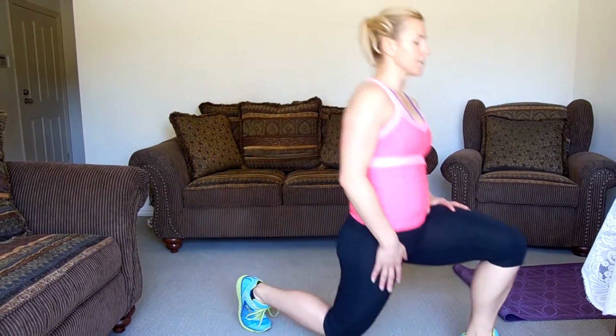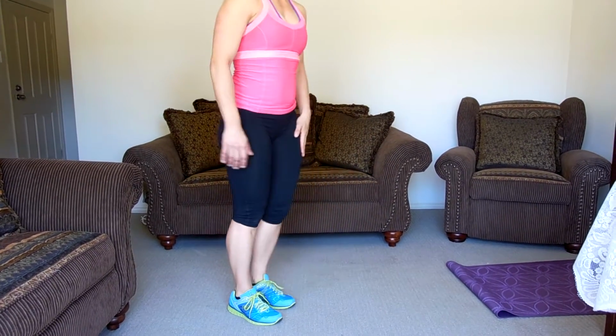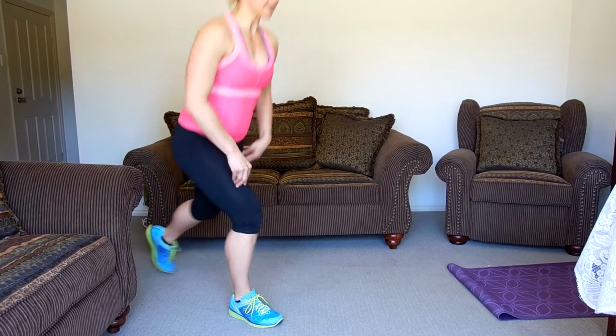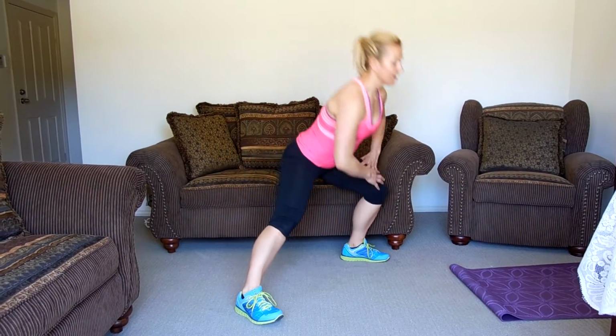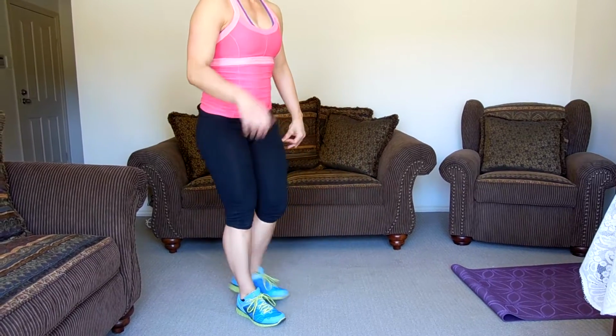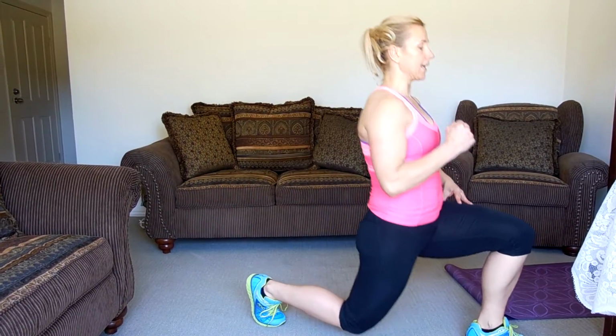Now, you've done all these moves. We're just putting them together. All right, 1 minute per leg. We're almost done. You're at the end of your workout. Are your abs tight? Good. Are you focusing on good form? Because instead of just rushing through it, form is key.